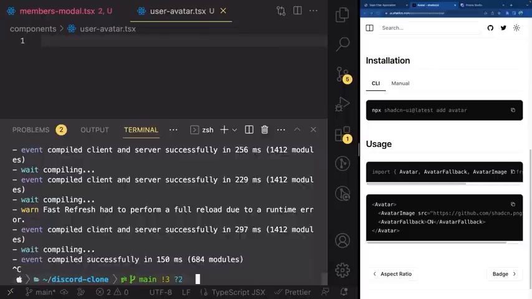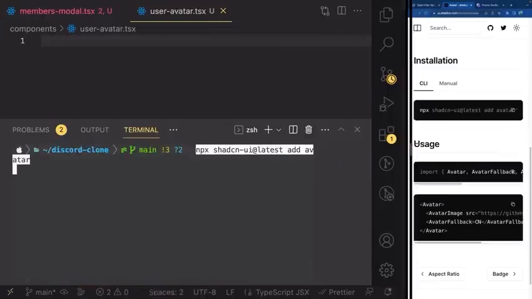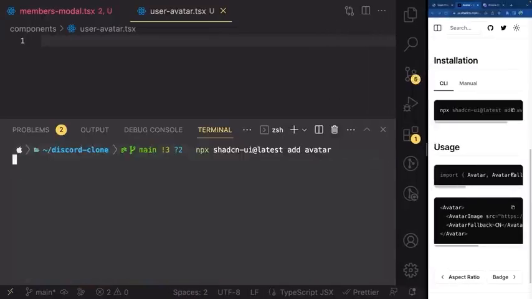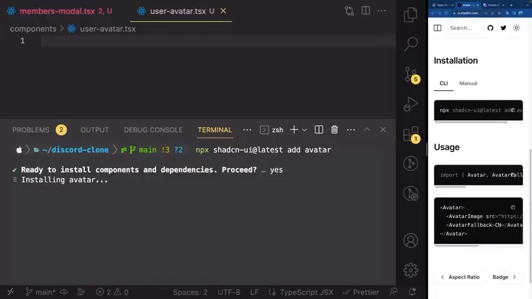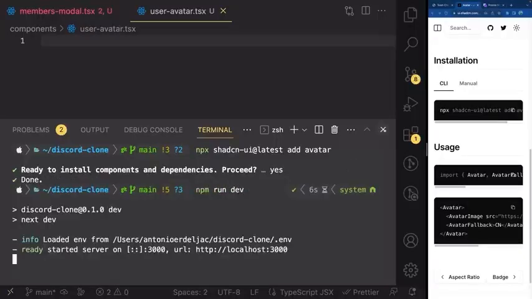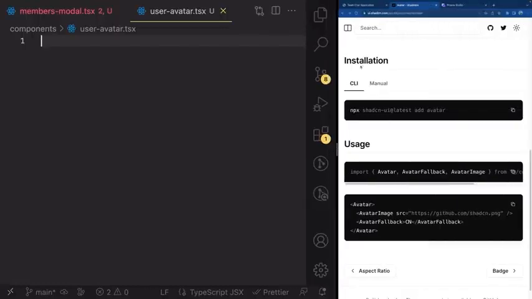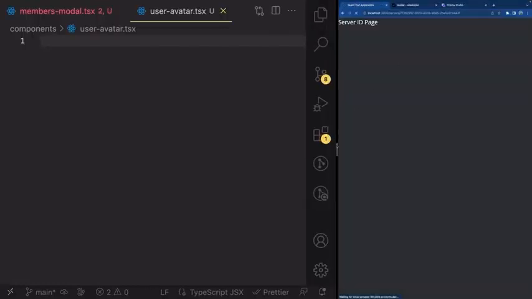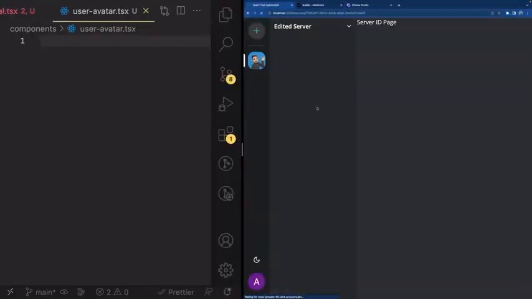So I'm going to shut down my application. I'm going to write this command right here. npx shadcn-ui@latest add avatar and just press enter and confirm the installation. Once that is done, you can go ahead and npm run dev your project again. Great. So I'm just gonna go ahead and refresh my application because I shut it down. So make sure it's all loaded.